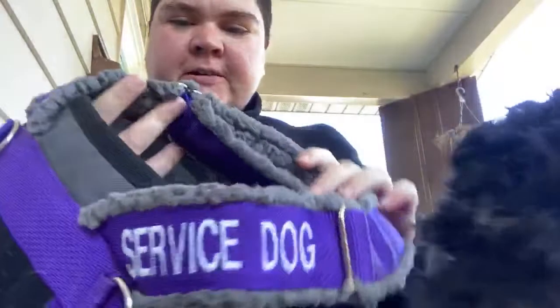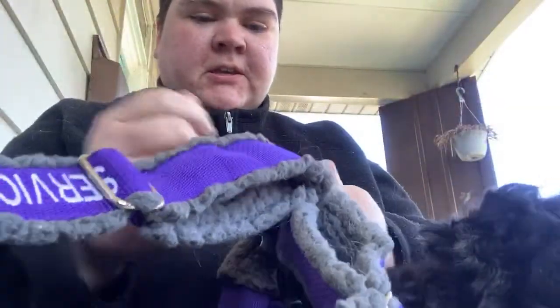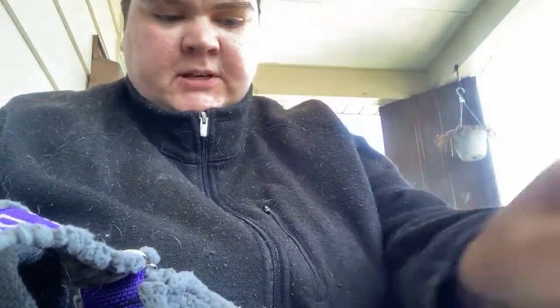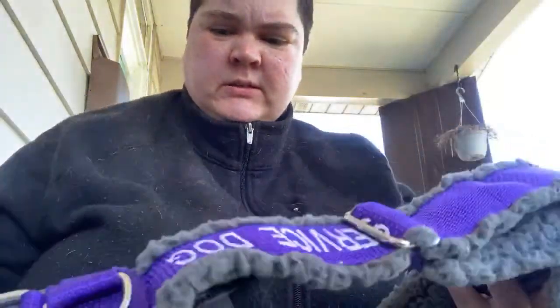I'm not going to be mad that there's dog hair in this because this type of fleece is hard to clean. I guess you could have thrown it in a pillowcase and washed it. But it has the previous doggo's hair all over it. I try, as a courtesy, to wash or clean my gear before I send it out to someone when I sell it. But that's just me.